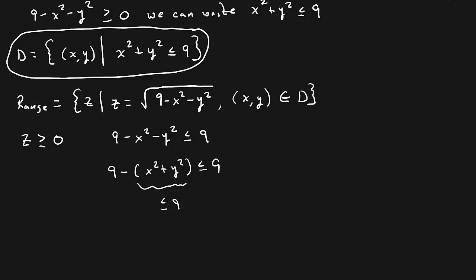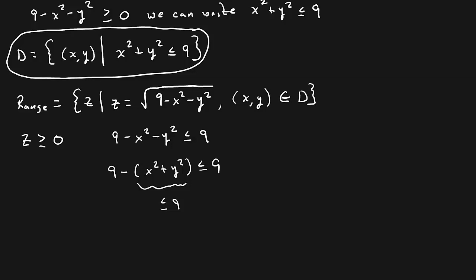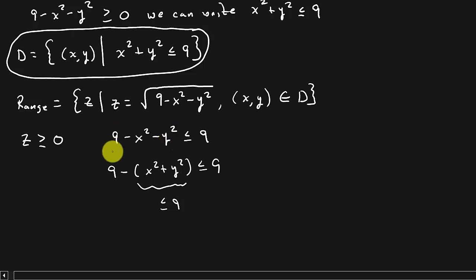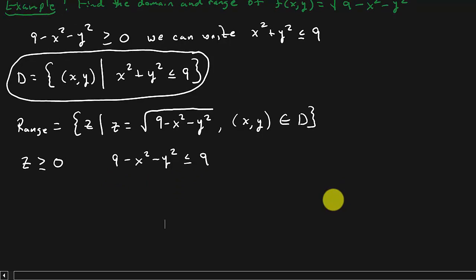All right, so let me say that again. I'm not going to get a negative number underneath the radical. Okay, but that's where this is coming from. This 9 minus x squared minus y squared is less than or equal to 9. We know that result, that's going to happen. Okay, so that's great and everything. That's what's underneath the radical. But what about the radical itself?